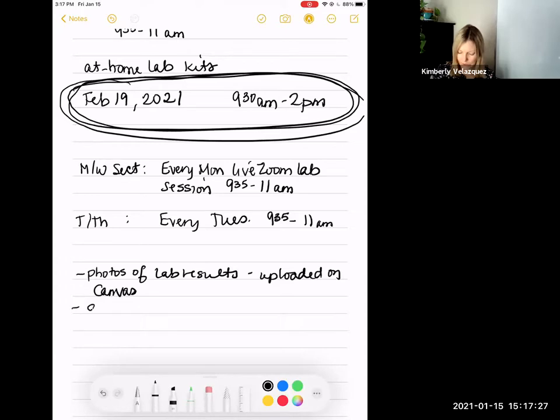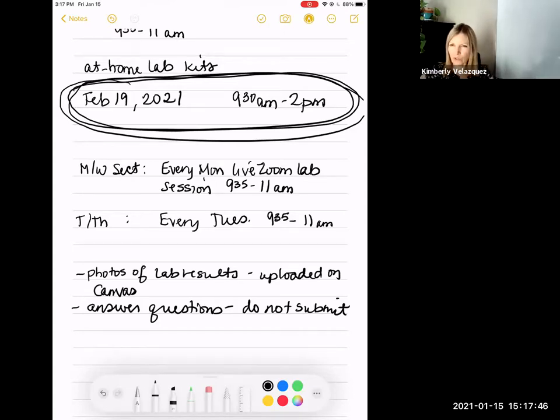Okay, you will answer questions that relate to the experiment, but you do not submit those. You will hang on to those and use them to study for the 2 lab exams that you're going to have on that material. Okay, so if we were in the classroom in person, what would happen is you would do the experiment with your lab team. You would all come up. I would just look over a few key questions. I would send you back together to think about it if something was wrong.